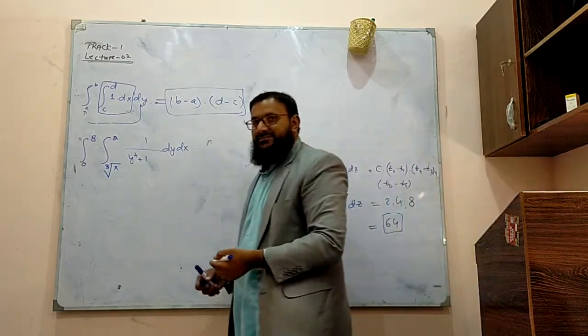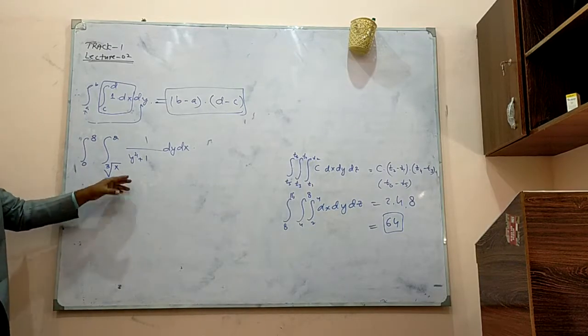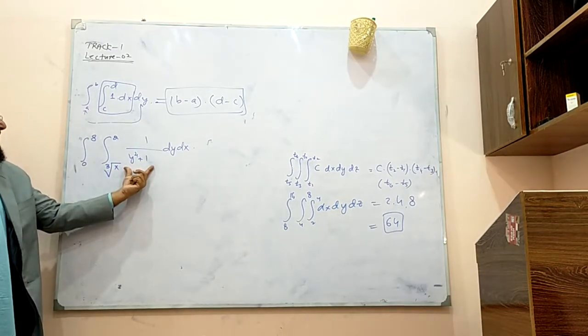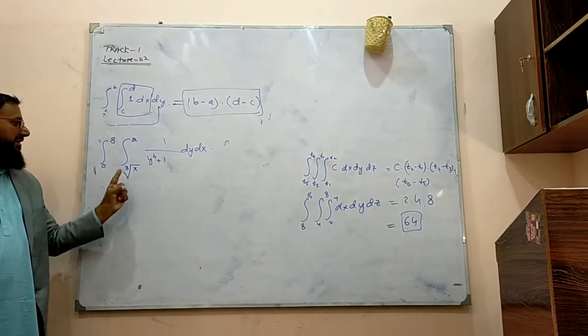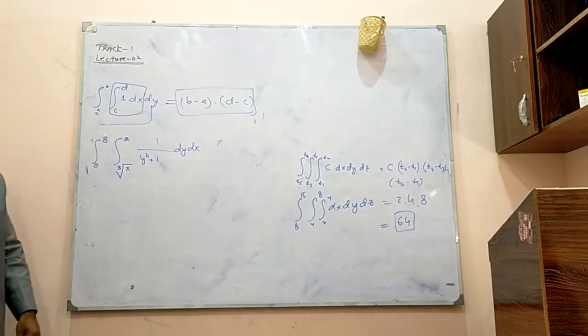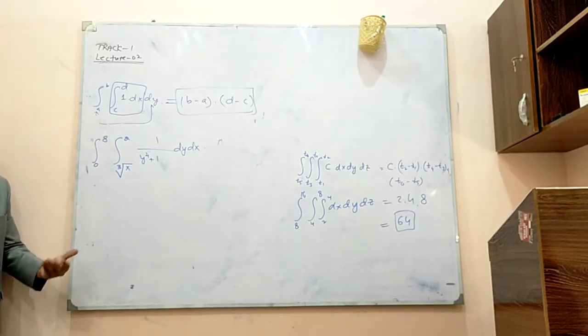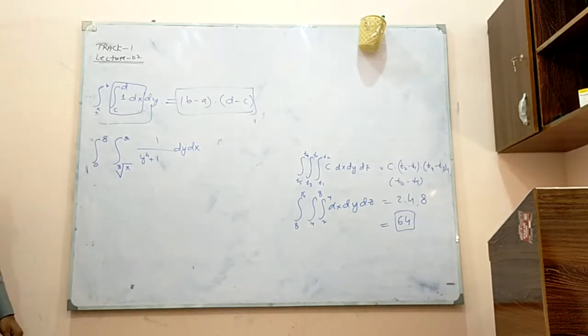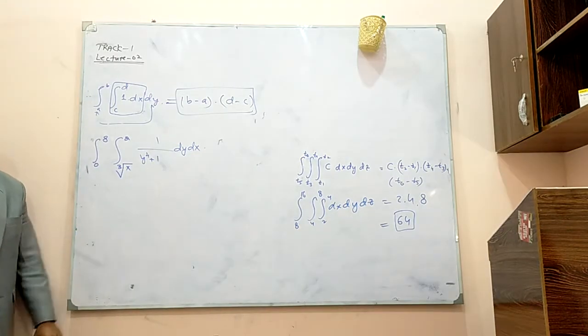This can be applied here. Here, simply integrating this function, which is 1 upon y power 4 plus 1, with respect to y from these limits using our ordinary rules which we deal with in calculus is not possible. But if we go for some techniques in complex analysis like the residue theorem or some others, then it is possible. But it is not possible in elementary functions.